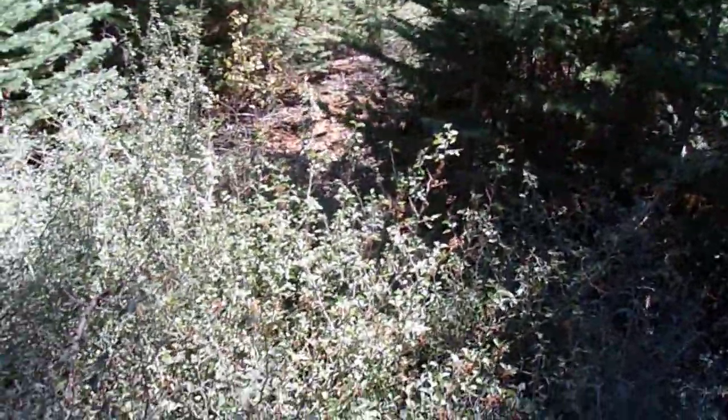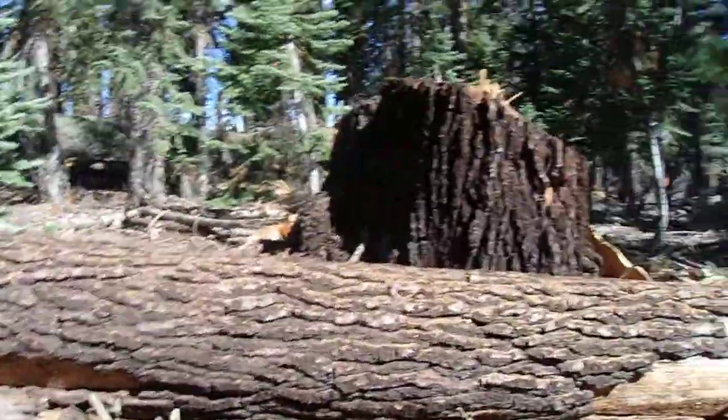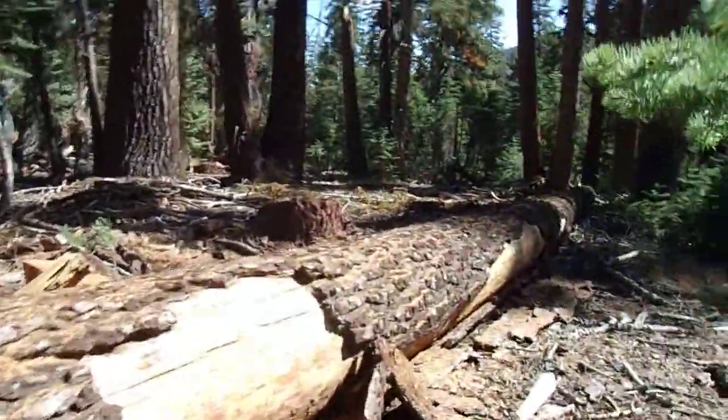On the understory of these trees, you'll often see this guy here. This is Ceanothus cordulatus. This is mountain whitethorn. And I did a spotlight about that in Angeles National Forest, near Big Pines, so you want to check that out. And then one thing about fir trees, they reproduce like crazy. Same thing is true with the white firs. Red firs reproduce, so you're going to see tons and tons of seedlings and saplings in a lot of spots.